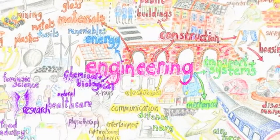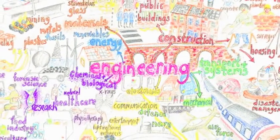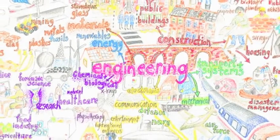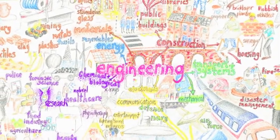This is an example of a mind map which obviously is too cluttered. The problem with this is that it's very pictorially nice, but where's the key information that you're learning? Make sure that you spend the right amount of time.